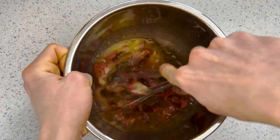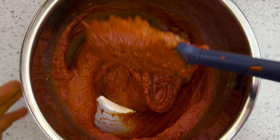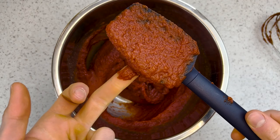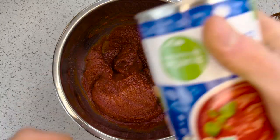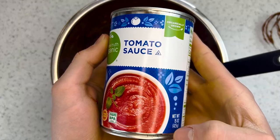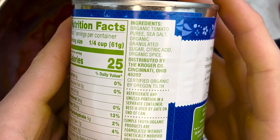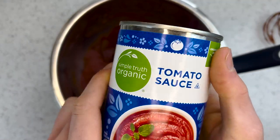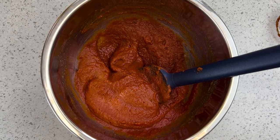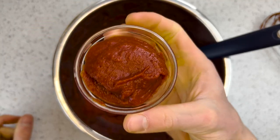Whisk thoroughly. This may look a bit chunky and thick now, but that's only due to whisking air bubbles into the mix. Once this has sat for a day in the fridge, it'll have a much smoother texture. A quick note on tomato sauce: you could use it instead of paste, but you'd have to heat it over the stove to thicken it to a paste-like consistency — it's a hassle. The paste method is much more straightforward and the result is essentially the same.